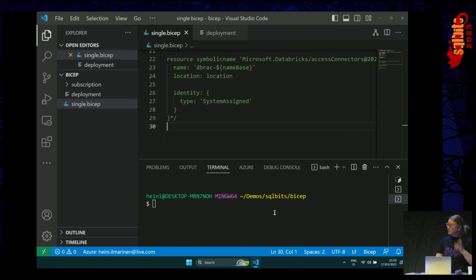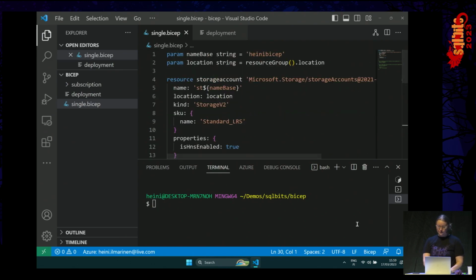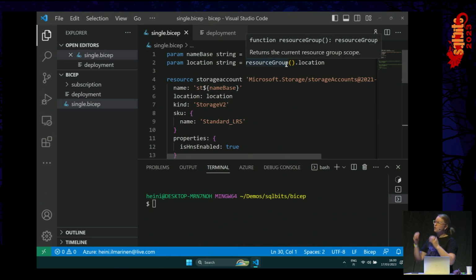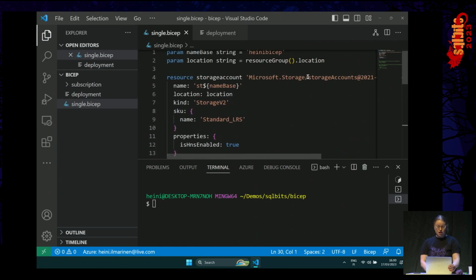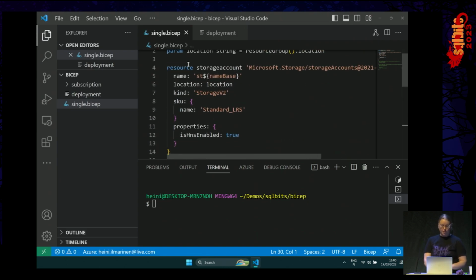So since we only have quite a short amount of time for this session today, I've already prepared some files both in Bicep and in Terraform so that we can get started quite easily. So here I have a Bicep file that is scoped to a resource group, and I have some parameters defined. Those will be something that I can use in my Bicep file later on. And then I have just one resource defined at this point. So I have a storage account defined.